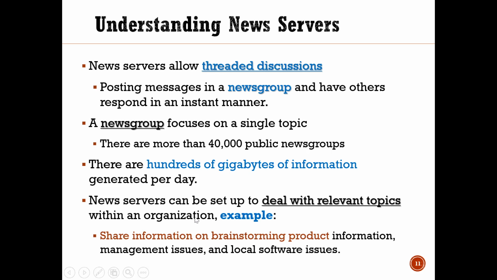News servers can be set up to deal with relevant topics, for example sharing information and brainstorming, if we are talking about marketing or a particular company, or it can be a management issue or local software issues.